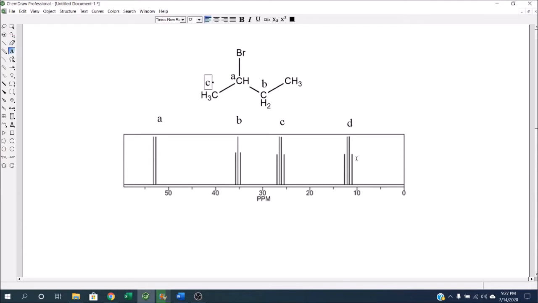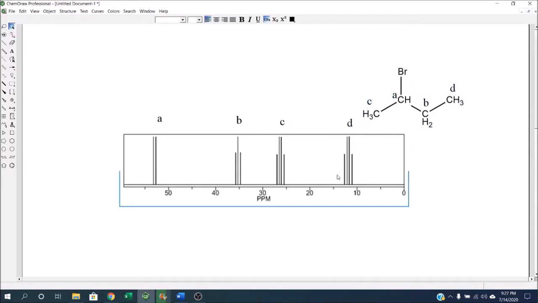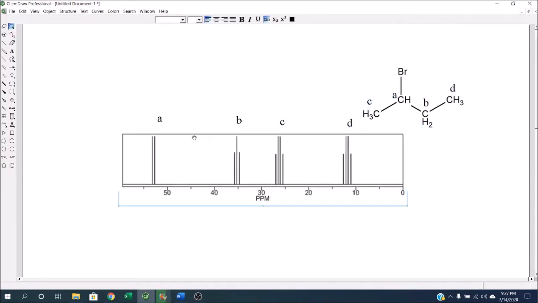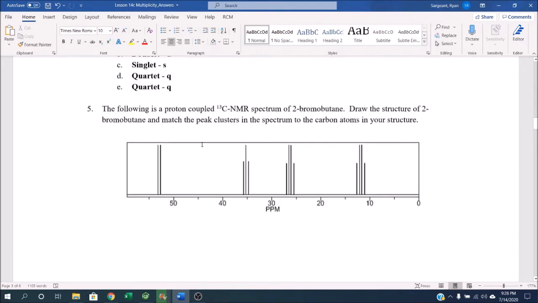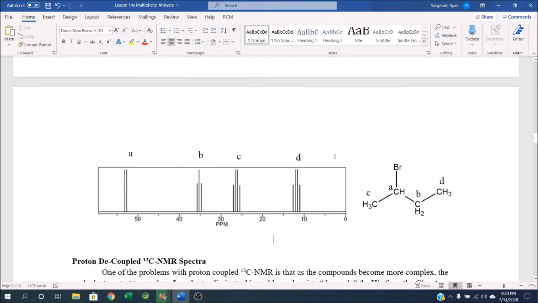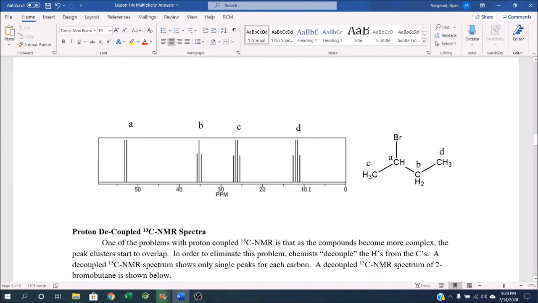And then out here on the end, this is carbon letter D. It has 3 hydrogens, so we expect it to be a quartet. And it's kind of isolated from the whole mess of the bromine. It's several steps away. And so notice how that effect kind of dampens as a function of distance. Okay, so here we have the original spectrum. I just took it and went ahead and attached letter labels. So you can call these any letters you want, but as long as these letters match up with the corresponding letters in your 2-bromobutane, then you've demonstrated that you understand the question, which is your goal.